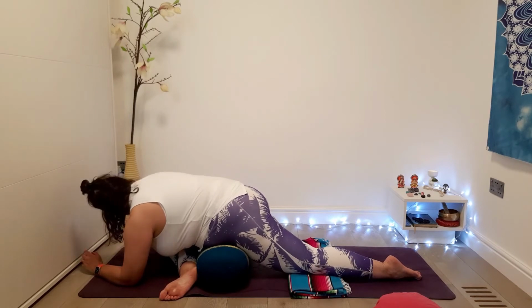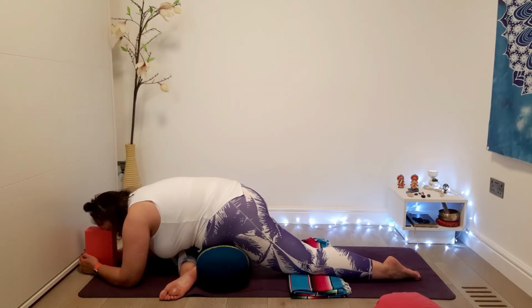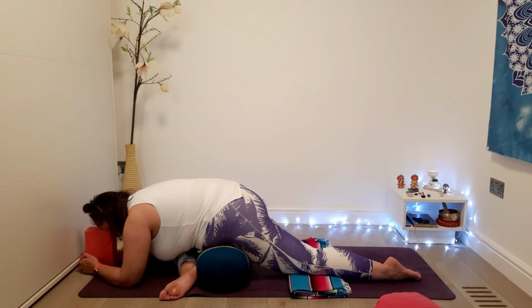So see what works for you. If you're on your forearms, it might be nice to grab a block to rest your forehead on. And then you can fully relax into this pose. Relaxing your hips completely. And we'll stay here for a few breaths. And just one more breath here.